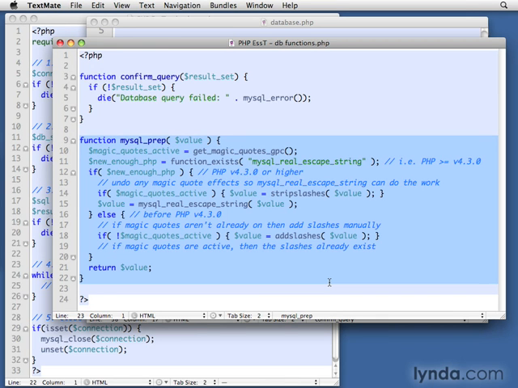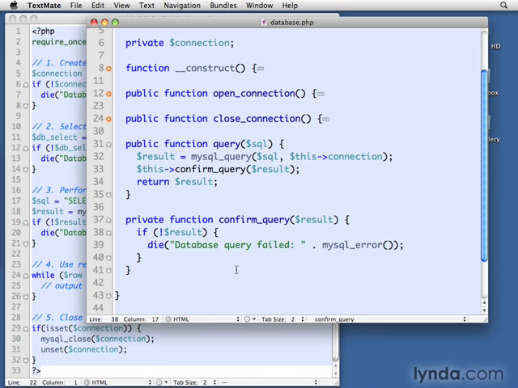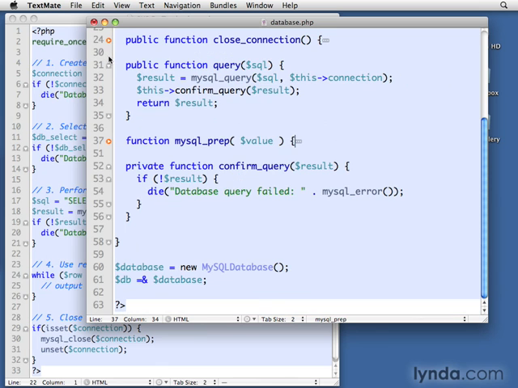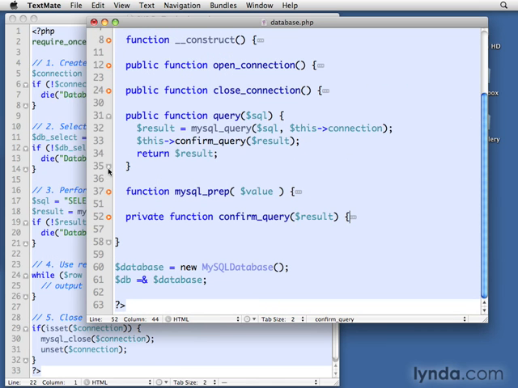So I'm going to copy that one as well. And I'll close that up. And let's put that one up here. MySQL prep. Even though we don't have a place that we're going to use it just yet, we can see right away that it makes a lot of sense for us to have any code related to MySQL be inside our database class. We're grouping our code so it's easy to know where to find it. We don't have to wonder which one of our function files is it in. It's in our database file. It makes it easy to find. And then we can modify this later if we need to. And I'll go ahead for now and let's make it public.